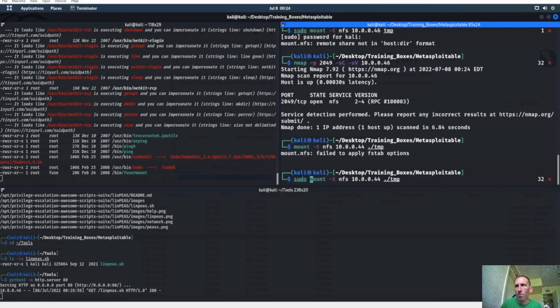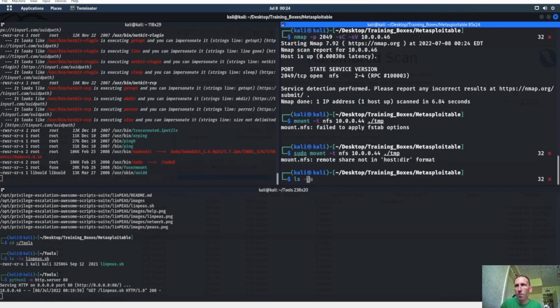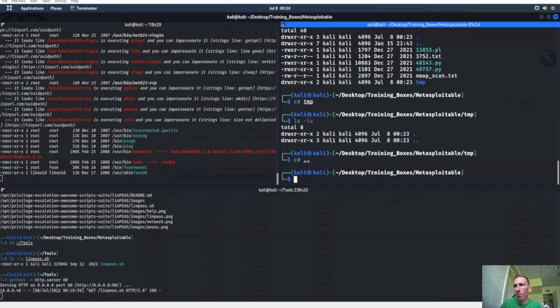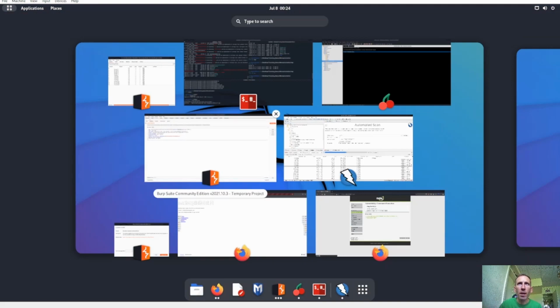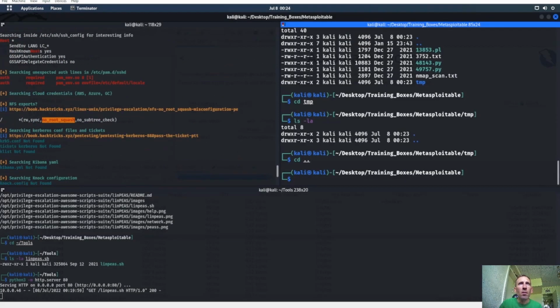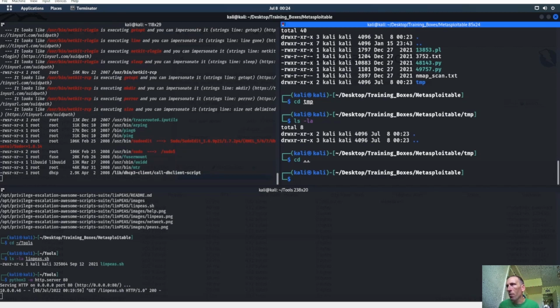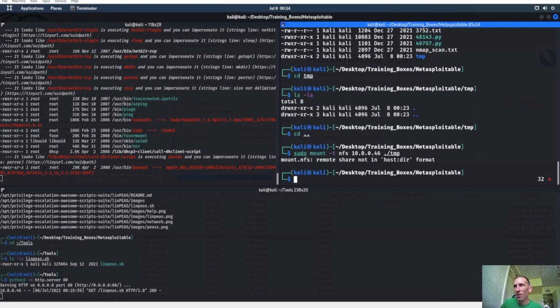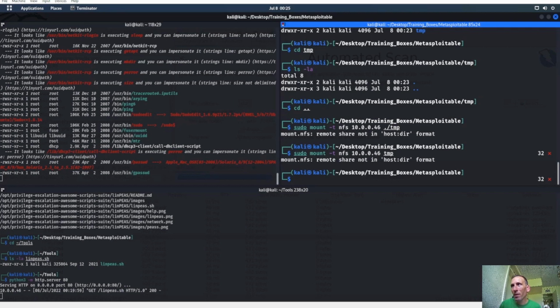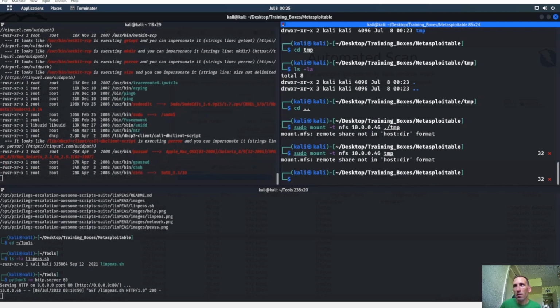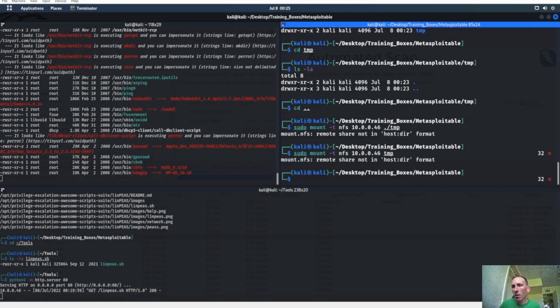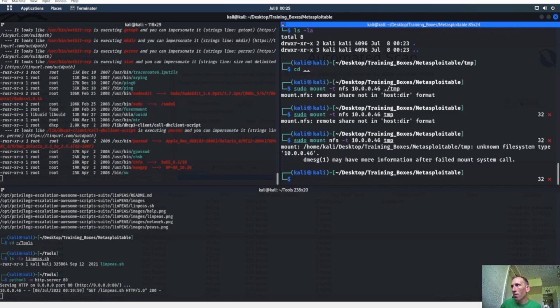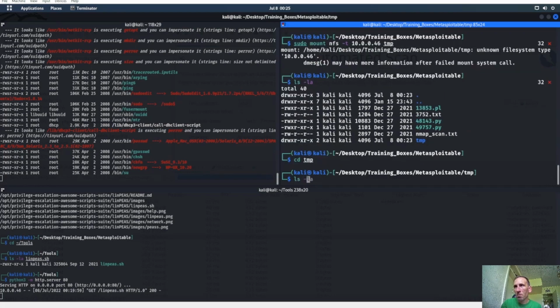Like that. Host share, not host directory. Forgot how to do mount. I don't know why I forgot how to do mount, but I forgot how to do mount. So we have a no root squash, so we should just be able to get in through mount, but I forgot how to do it. Easy! Keep putting in the wrong IP address also. But it should just be going to temp, right? Mount NFS remote share is not host directory. Oh, is it NFS -t? Is that why? Crap.